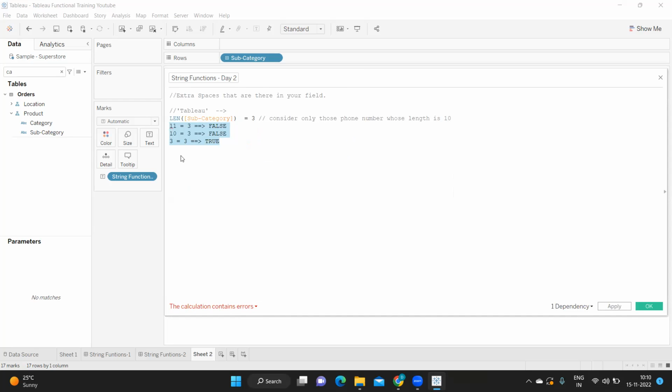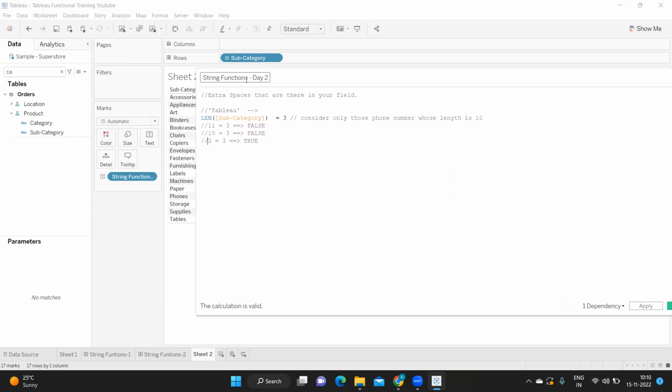So this is something we need to understand, or this is something that I want you guys to master. I want you guys to guess or understand what would be the data type of the field that I'm going to create, because the majority of errors that we get in Tableau are because of data type mismatch.